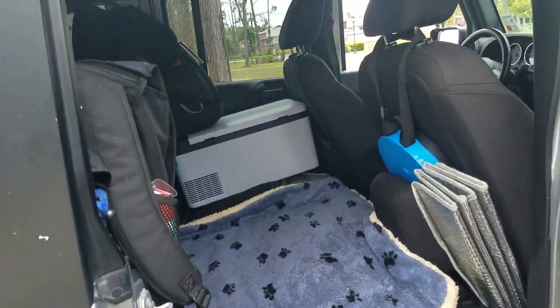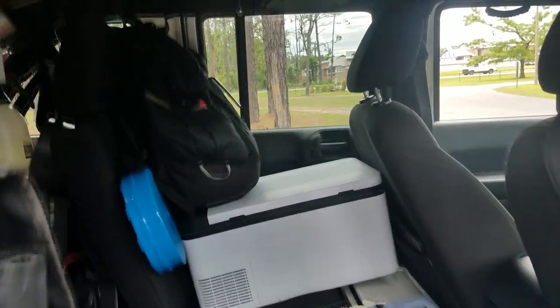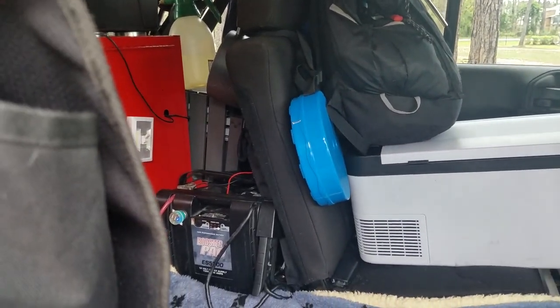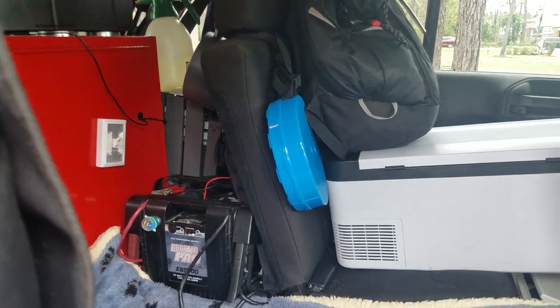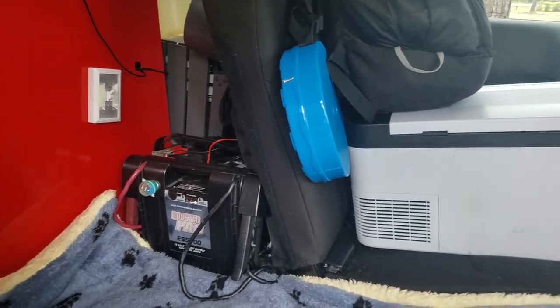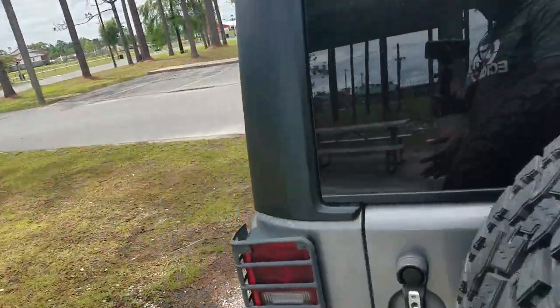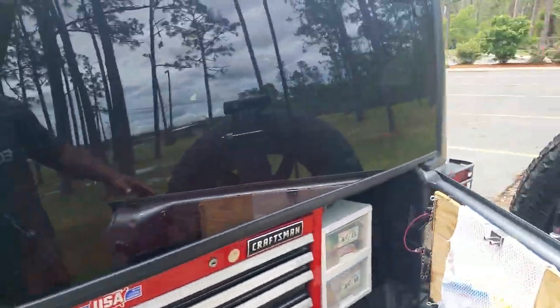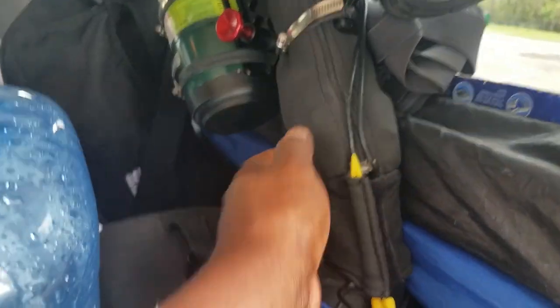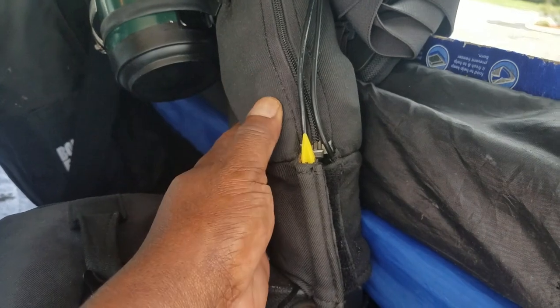All right YouTube family, there are several components to this thing that I put together as usual. I think my ideas are genius. So with that being said, let's work our way from front to back, I guess, and we'll start with power. So the bigger the power, let me open the back door. And we're going to hit these two USB lights. I have the control, the on/off switch stored here under my roll bar.